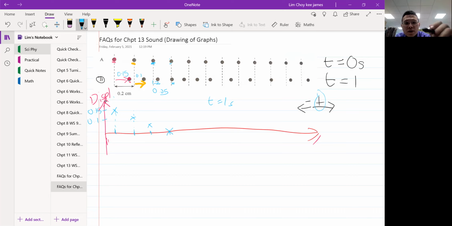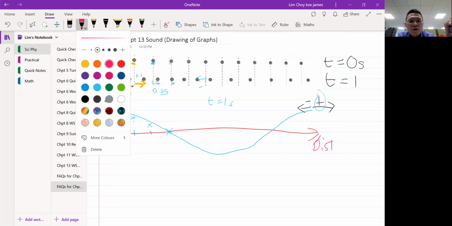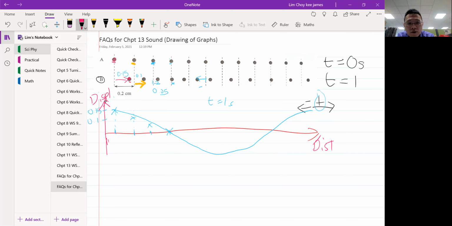If you continue this plotting, a particle to the left will be negative. You will have a graph that looks like a cosine curve if you plot it nicely. This is how you get the displacement distance graph of the wave itself, based on the positions of the particles. To decipher this graph, we look at individual particles at individual locations, and see whether each particle has moved to the right or to the left, and then plot accordingly.